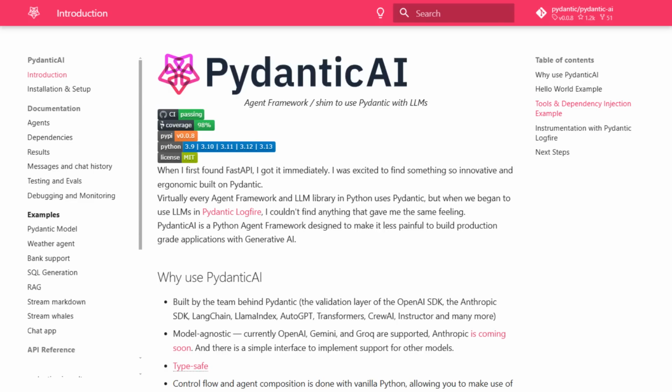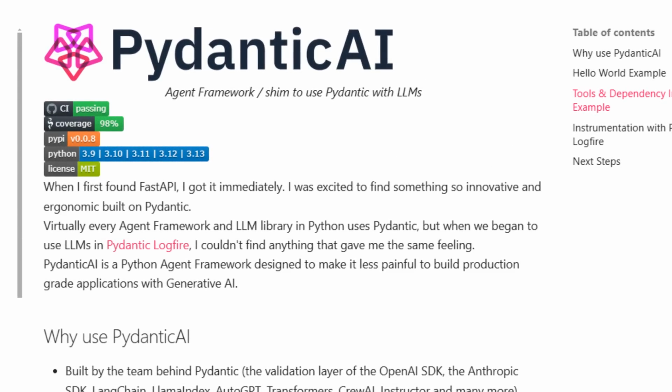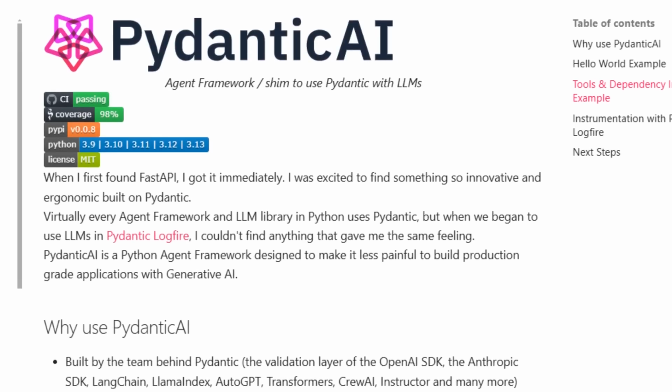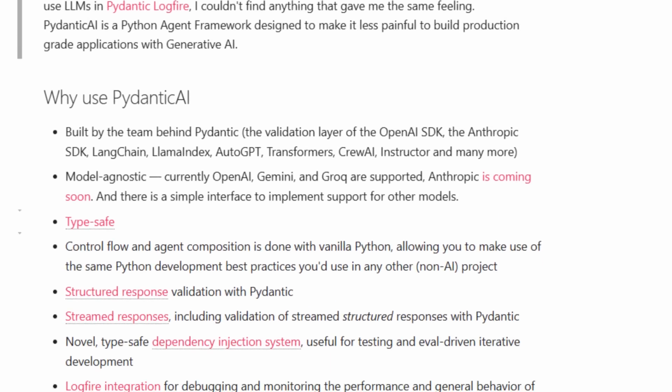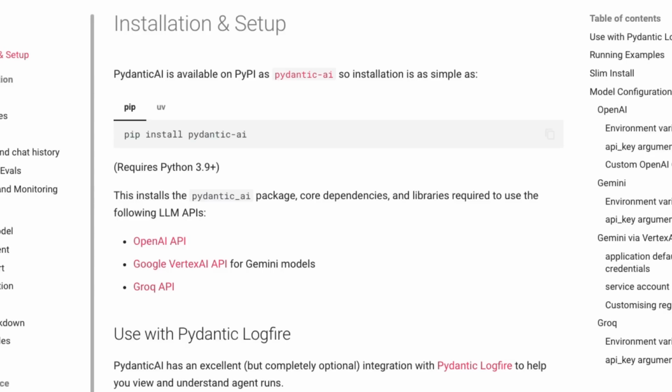With this launch, they're showing how their framework can be used for a variety of different tasks, from chat apps to structured output to RAG to agents. And on top of that, from day one, they're also supporting a wide variety of models. We've got the OpenAI API models, the Google Vertex AI models, the Grok API models, and I think they're bringing support for the Anthropic models very soon as well.